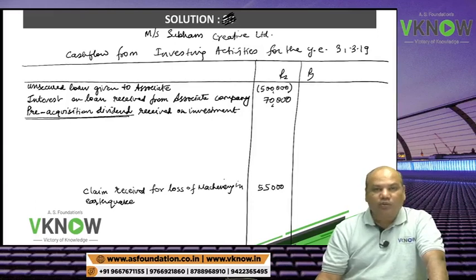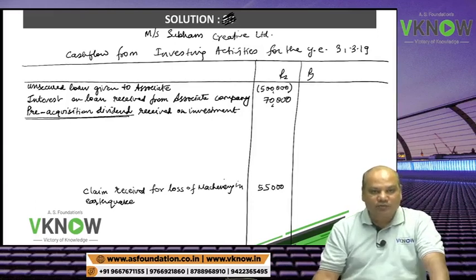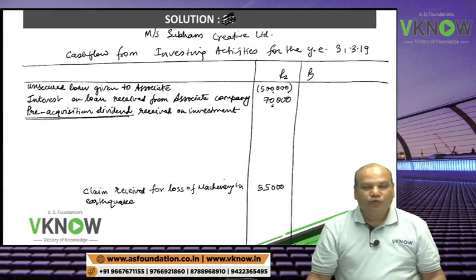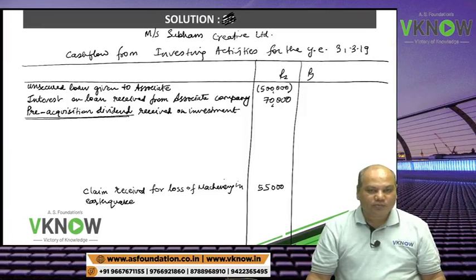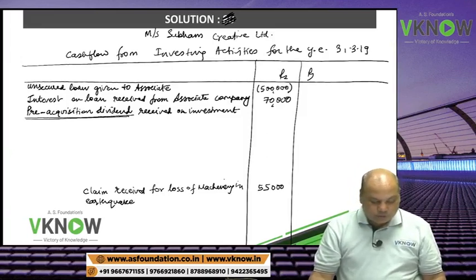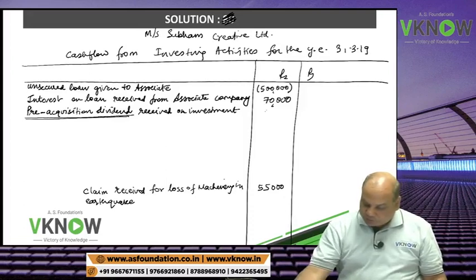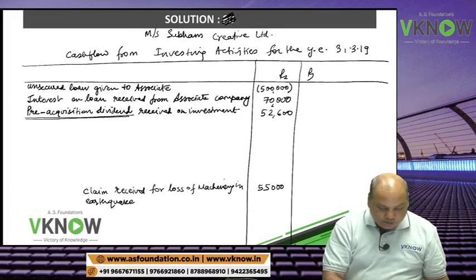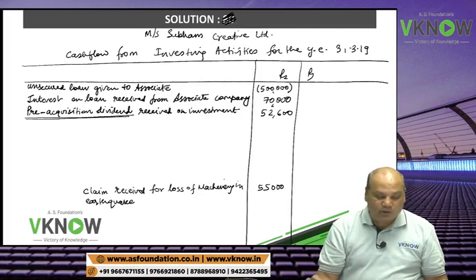You have studied about this in accounting standard 13. Remember AS 13, investment accounting. If you receive dividend for the period before the shares were acquired, it is called pre-acquisition dividend. However, for cash flow statement purpose, it does not matter. For cash flow statement purpose, it is inflow. Inflow 50,600. Debenture interest paid will not come. Term loan repaid will not come.